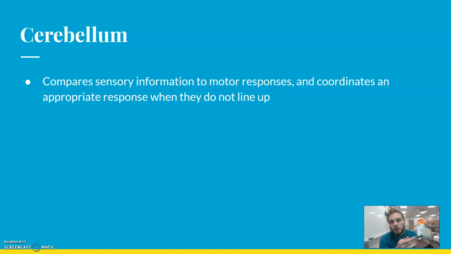And it's going to compare that sensory information with the motor information being sent from the brain. So, for example, your motor cortex telling your legs to just do their normal walking gait. And it'll compare the two, and if there's a difference between what your body is sensing and what your body is being told to move, it is going to fix them. So it's going to say, hey, we're walking on uneven ground. We need to account for this.